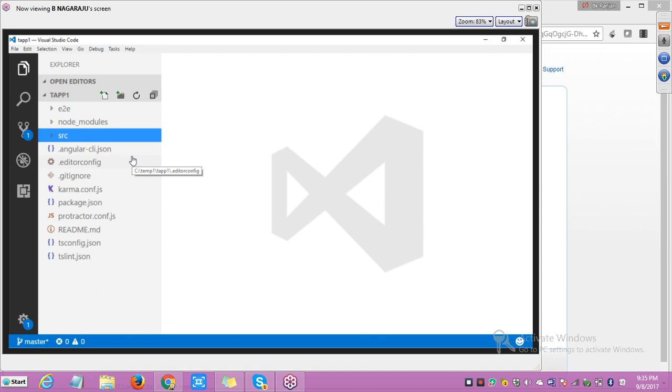Just now in the ASP.NET Core class, those who were there, I was talking about Bower. Like that, you can use Webpack also for an Angular project, please.